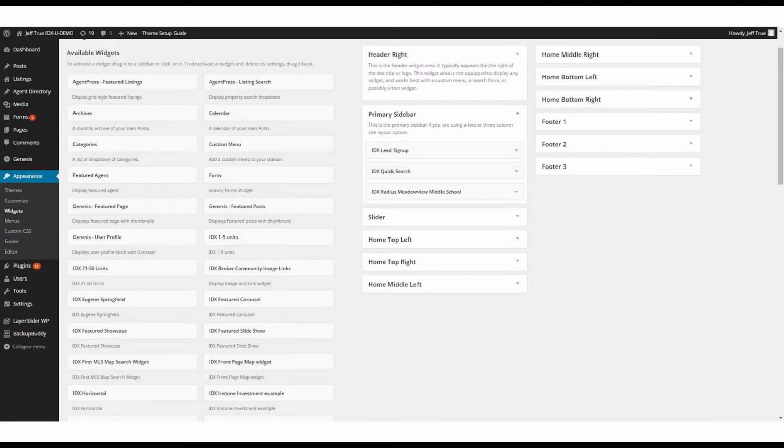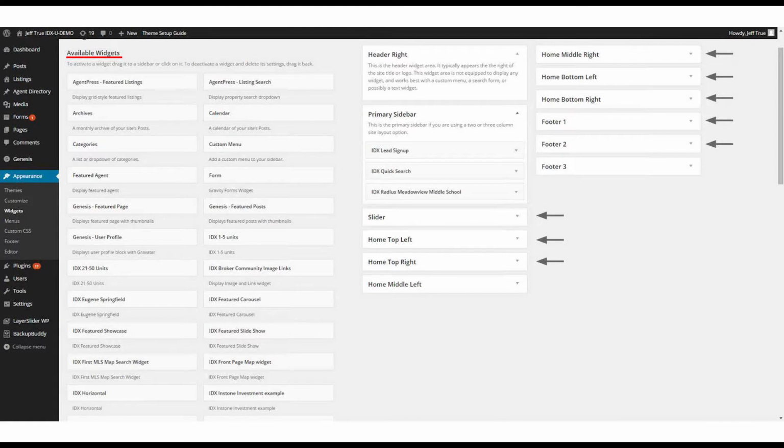The next thing we're going to want to do is grab our widgets. The widgets are automatically pulled anytime one is put together. We're going to go back into the same location for appearance, and then click on widgets. This is all the widgets that are available in the left two columns. You've got two different ways of doing this. You can select a widget, and it'll let you choose which location to put it inside: header right, primary sidebar, slider, home left, depending on where it should be. Or if you click on the arrow, it'll display like this, and you can drag and drop from left over to the right where you want them to display.